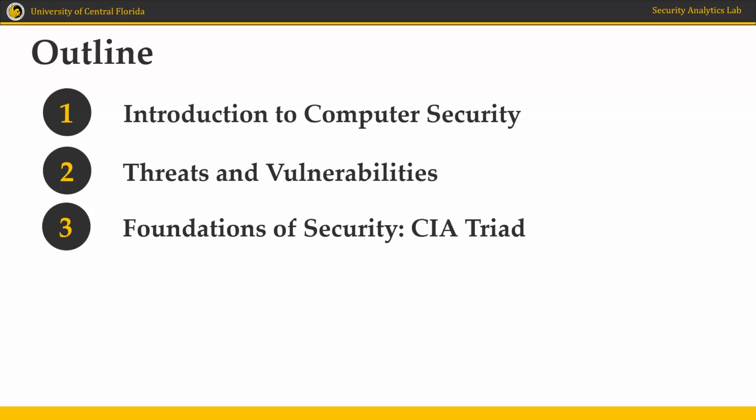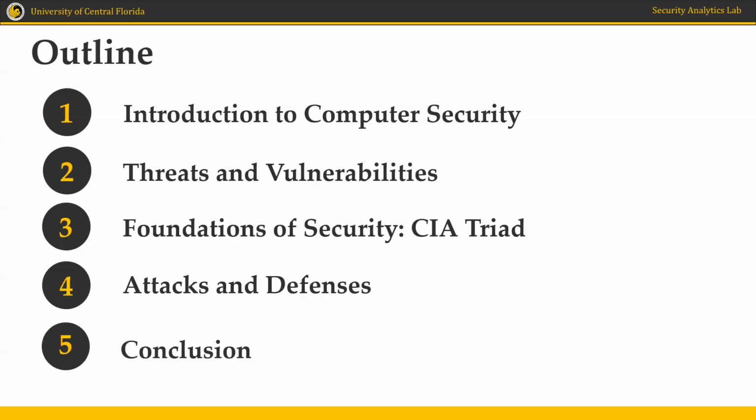Foundation of security: I think everyone has heard of or has an idea of the CIA triad. There are these three-letter words, and I think there's a lot of them. There's the triple A's, there's the CIA triad. We'll talk about all of those as well. Then attacks and defenses: some current attacks that we could be vulnerable to, and defenses against those attacks. Always keep in mind that a good defense system, or a good robust system, is a layer of different defenses. We will talk about that as well. And then that's it. I will conclude and let you guys go. Before you go, we will take attendance very quickly and you should be on your way.